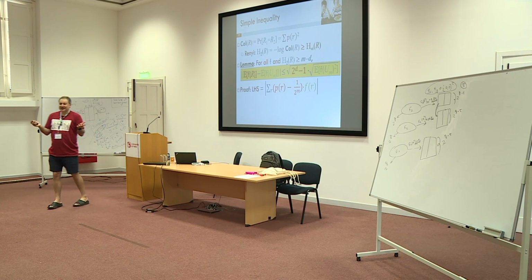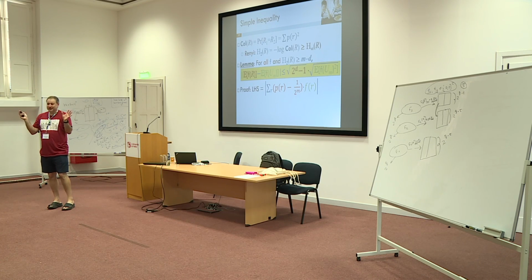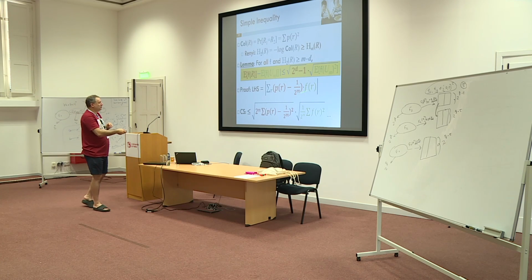There is nothing else. If you're a fancy mathematician, you apply the Hölder inequality, but we're not fancy. We're just going to use Cauchy-Schwarz. This is the only thing we can do. So we apply it, we get these 2 terms. This term is exactly what I promised. So this is already done.